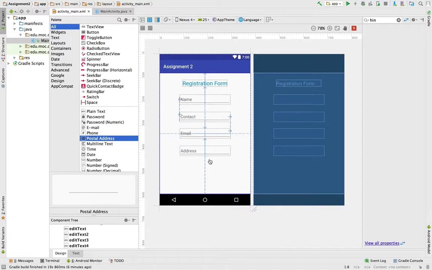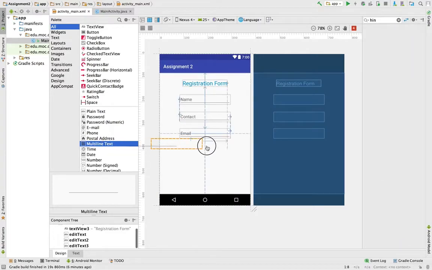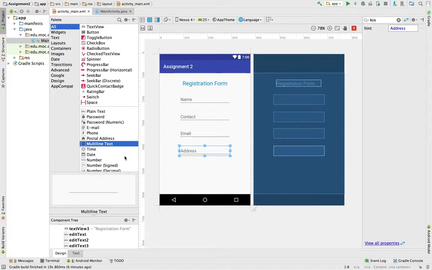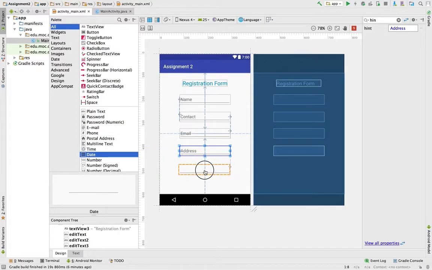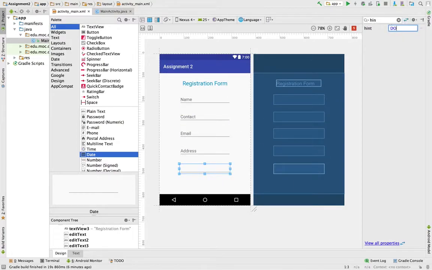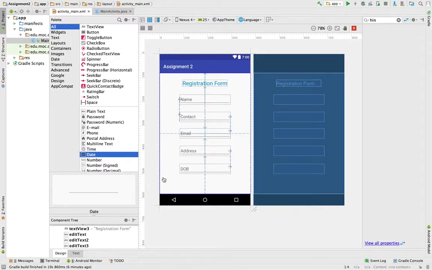Rather than using this particular edit text, we can have a multi-line text here. The multi-line text would enable us to have multiple lines of text, or we can keep the postal address as well. We can have a number input, and we can have a date input here as a DOB.